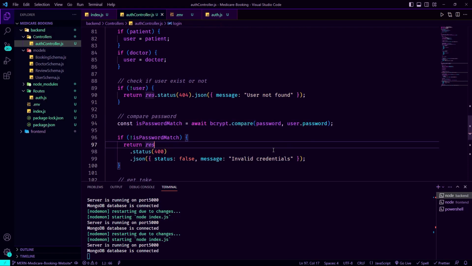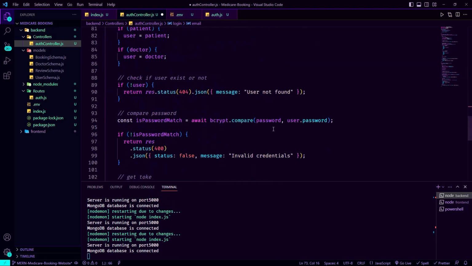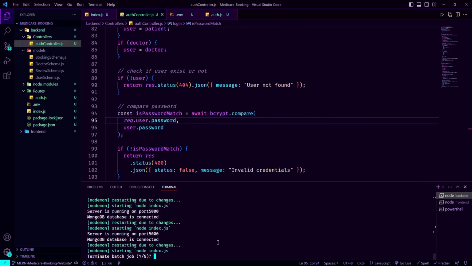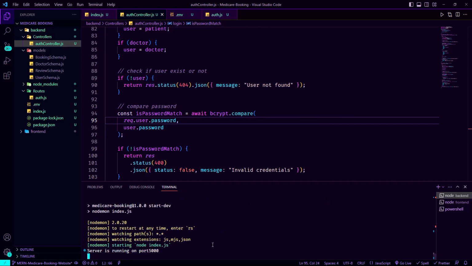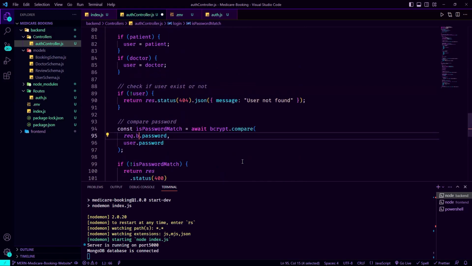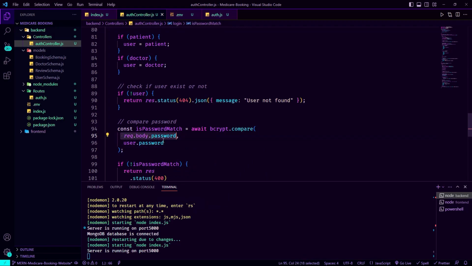In the compare function, we destructured the password and passed it in here, but I don't know why it does not work like this. So we have to pass the password like this. And remember to restart the server, because we changed the .env file, and it should be request body. Save the changes and try again.